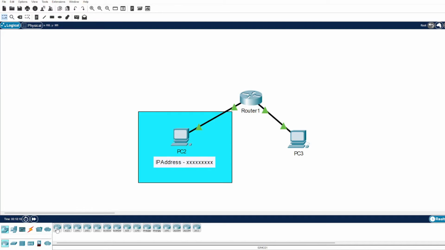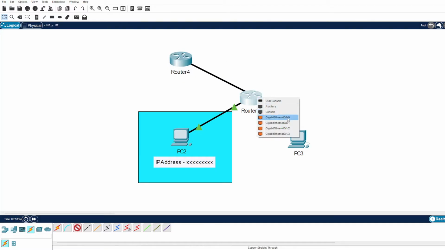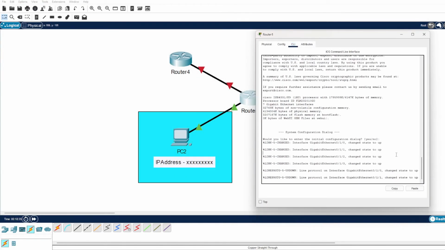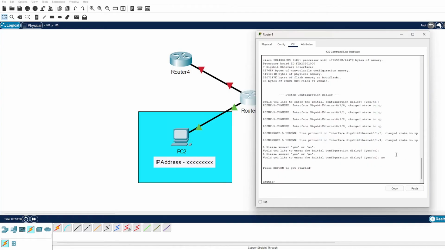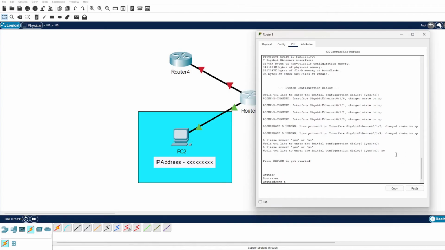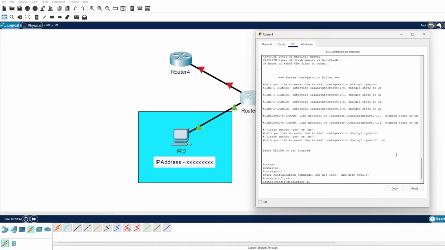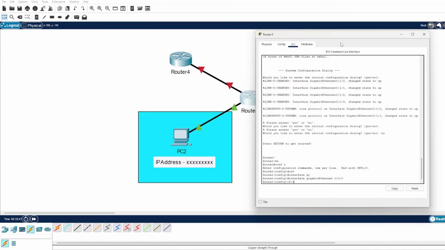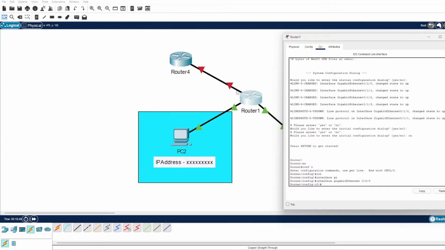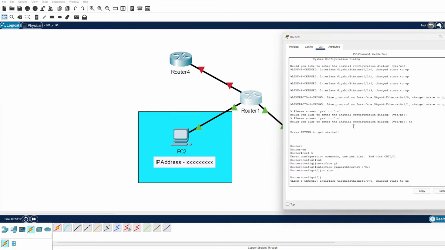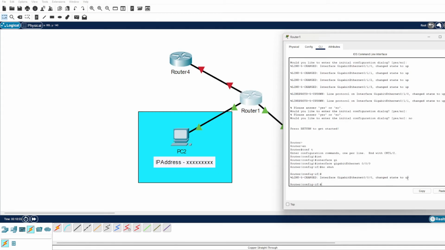Just to show you an example, we'll add another router and connect it via the 0, 0, so we'll go for 0, 0 to the 0, 0, and this is an example of what I was talking about earlier, where these interfaces are admin downed. So if we go onto this router and we're in the CLI, we'll go for no, enable, configure terminal, and interface gigabit 0, 0, 0, we'll just drag it across, so that is this interface here, and if we just do a no shut, we can see that that is up.